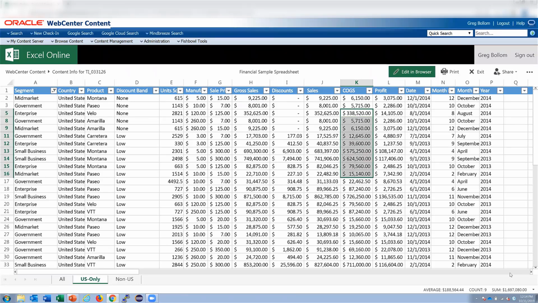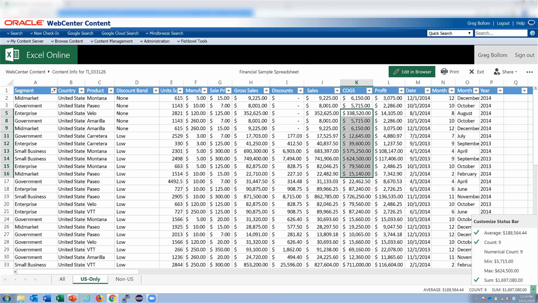So you can highlight certain cells, and you can do sums, and you can do some different types of basic Excel functionality. And this is just within the view mode. So this is something that can be very useful, particularly for Excel spreadsheets that don't convert to PDF very well.